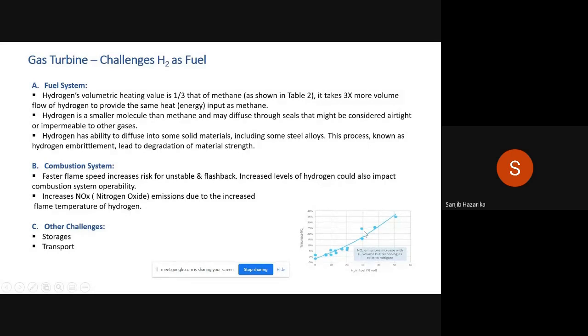So typically, when we have more hydrogen, the NOx levels go high. So there are technologies from a design point of view, in how the combustor is designed. At the same time, there are other technologies like steam injection that can be done in the combustor to reduce NOx. But when we use those external suppression methods like steam or water injection into the combustor, it actually impacts the overall plant performance as well. So all the trade-offs need to be looked into. The other challenges are storage. Hydrogen is more flammable, so storage may be a problem. Then again, transportation also needs to be looked into.